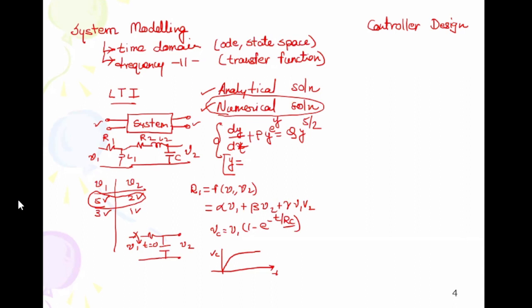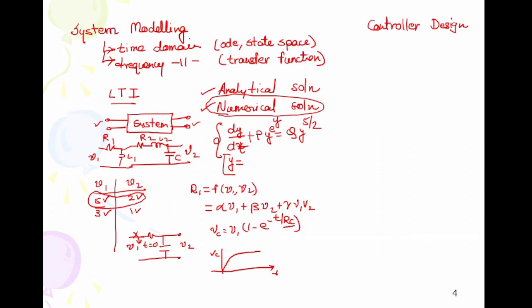Right. Now, here the value of R and C can be obtained without applying a numerical technique. Why? Because we know that at time t tending to infinity, this will be open. So V2 will be equal to V1, right? And here you can get RC, that is the time constant.